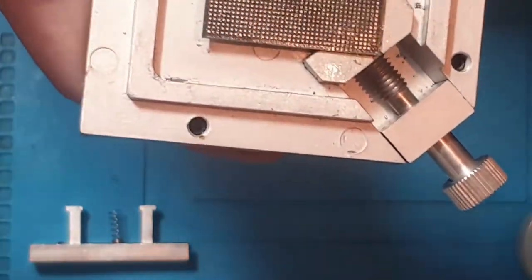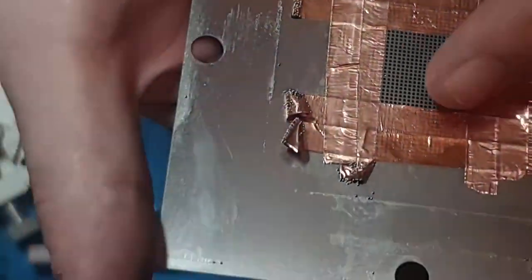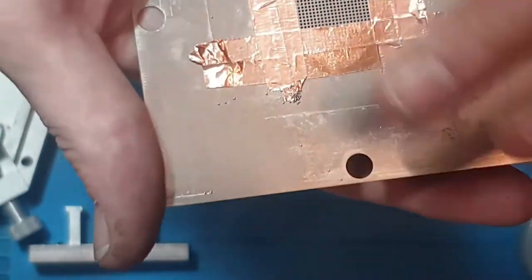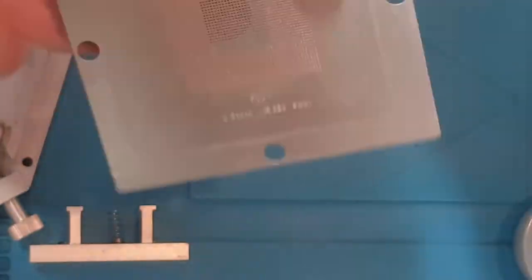Yeah, that's essentially reballing, but like I said, the problem is you're going to end up with balls where you don't want balls to go. And you can mask them off. This one I did for the PS4 Southbridge, and that's a 20x20 array, and then I masked the rest off with some copper tape. Yeah, I've got a big reel of copper tape. I haven't got much Kapton tape, so I'll just use copper tape instead. So you can do that. However, it's not really a very good design, is it?